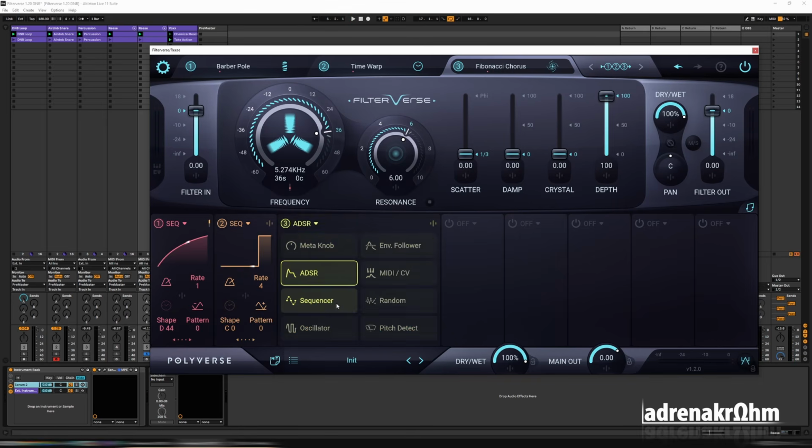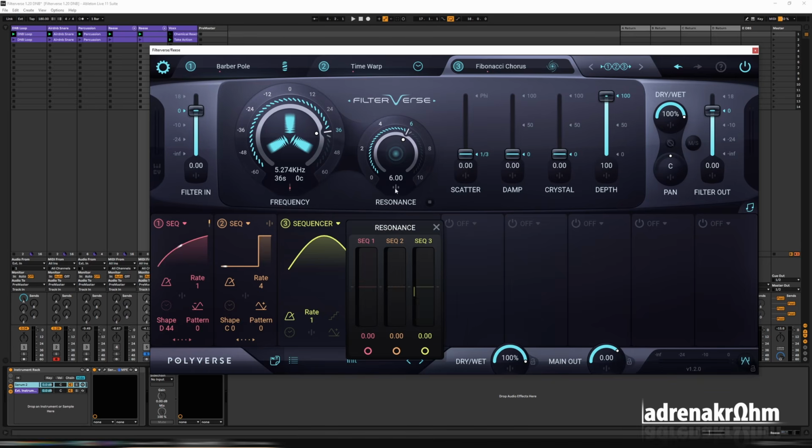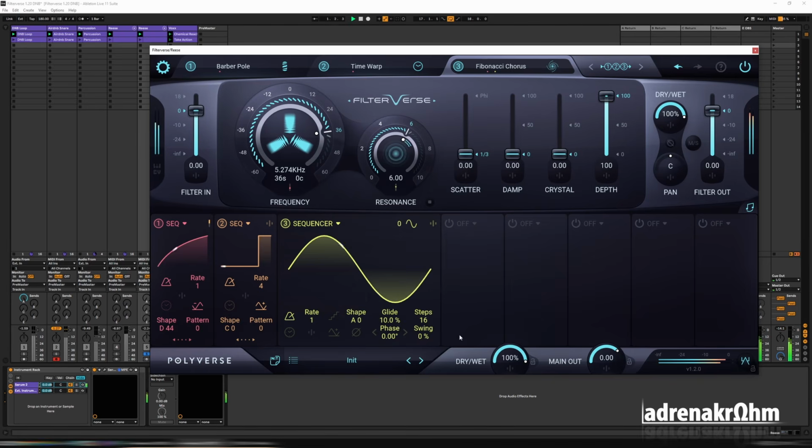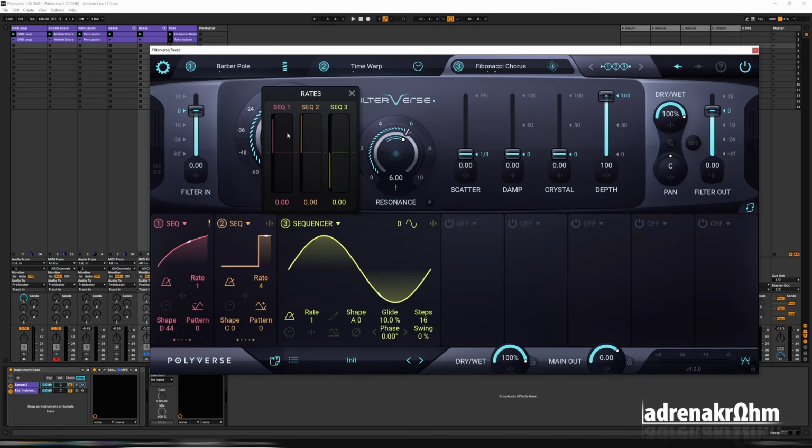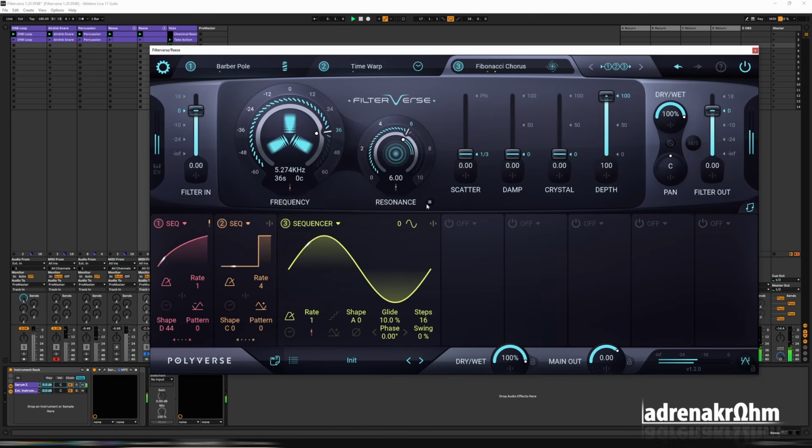And let's add, I think we can also add a sequencer here, and I'm going to modulate the resonance level. So currently I have the rate set to 1 bar, but I want to increase that when the sequencer rises. So let's choose sequencer 1 as the depth for that. Well, let's not go too crazy. Let's go around, I don't know, around there.